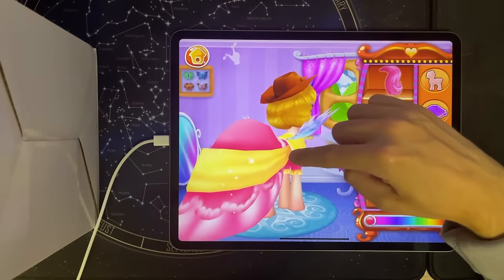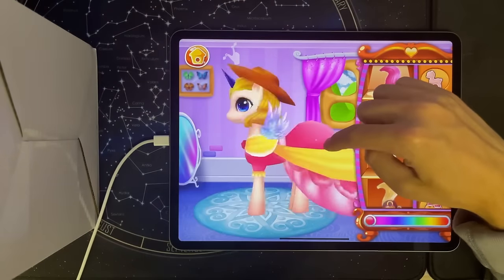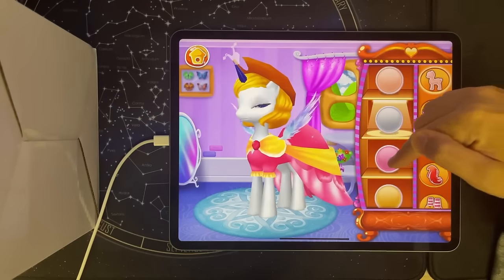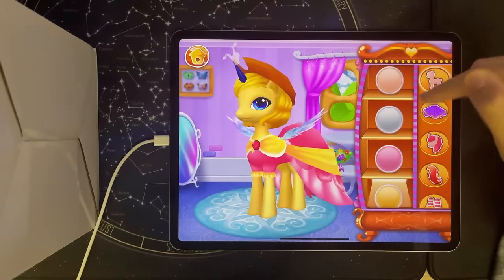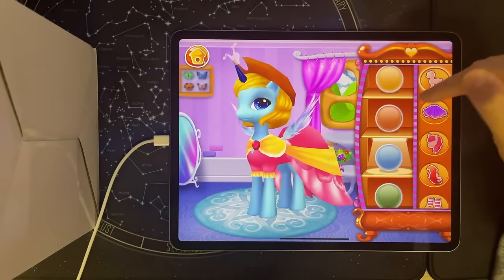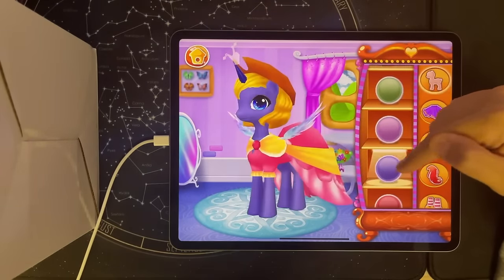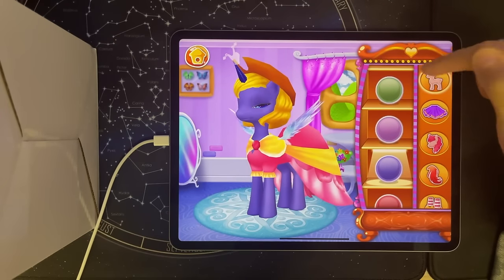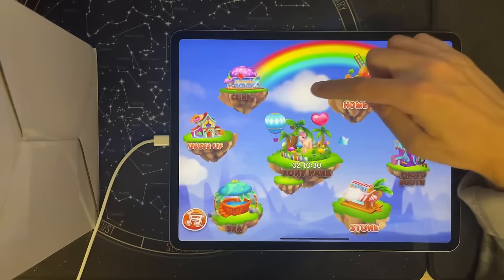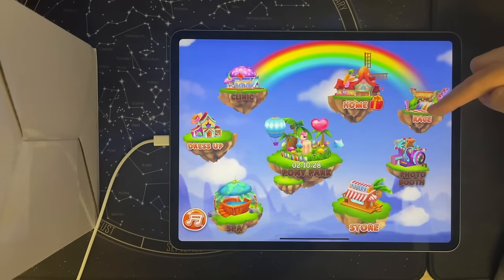We're gonna make, it's a pony. But we see nothing with this hair dress. Okay, pony, what will your color be? How about this? Looks good. Alright, what else can we do in this game? Home, race. Let's go race.